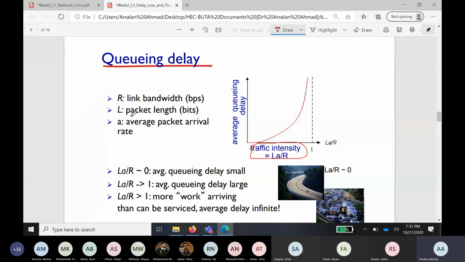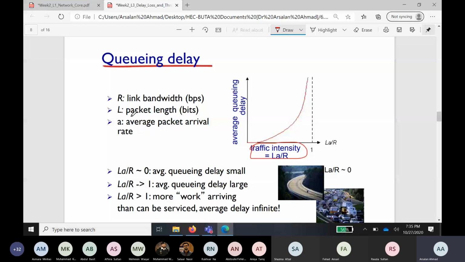Instantaneous is something like if I look at the router, I know the number of packets. Just like the example I gave you of the bank, I go to the bank and see how many people are waiting, I can calculate the time I will be waiting in the queue. You guys know that. So there are 10 packets. How much time will each packet wait? 0, L by R, 2 L by R, and so on, up to (n minus 1) L by R. But that's instantaneous, at a particular instant. Traffic intensity is something which is calculated over a longer period of time, being averaged out. So listen carefully. I'm going to explain this and then I will give you guys an example.